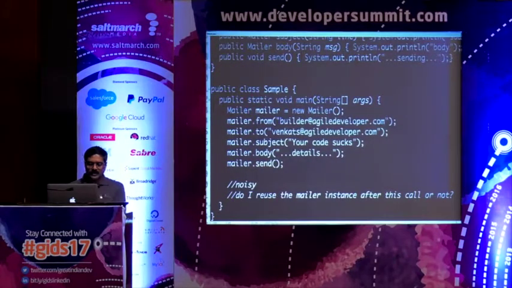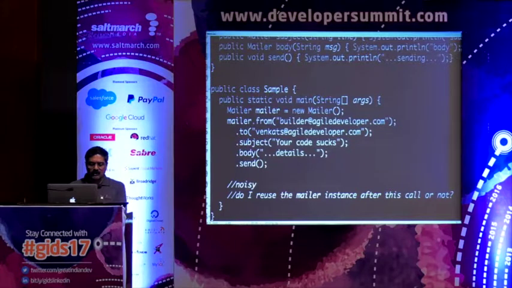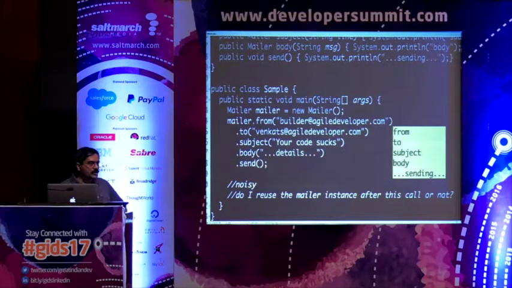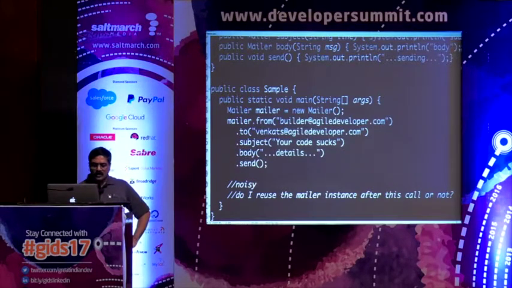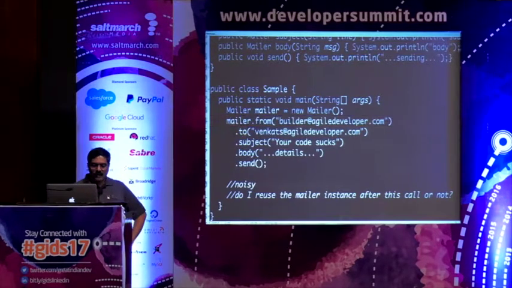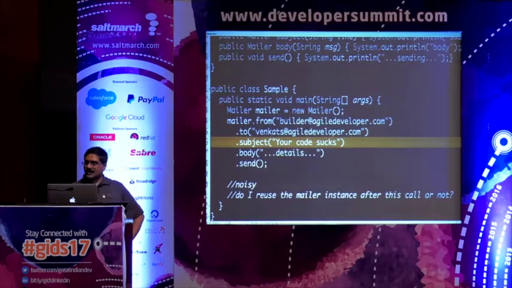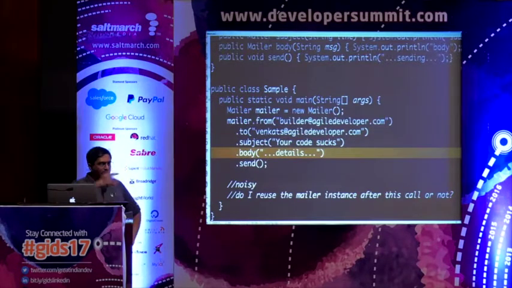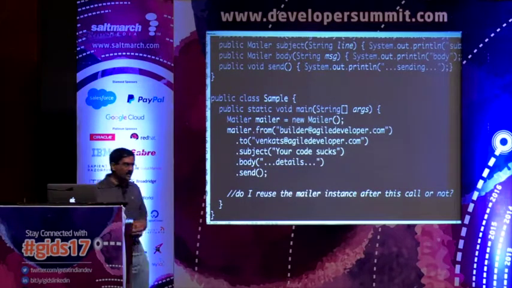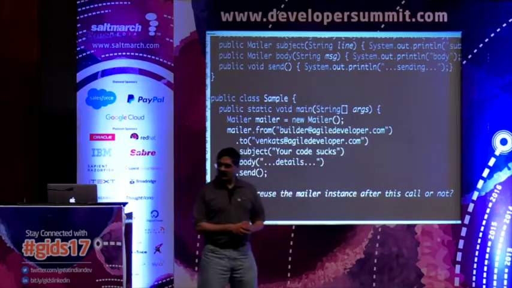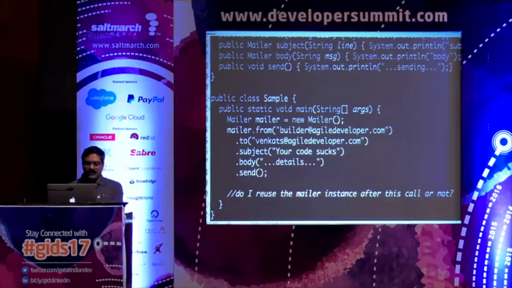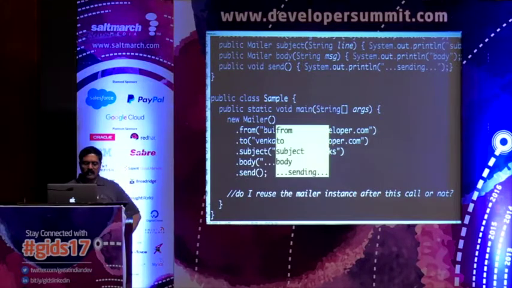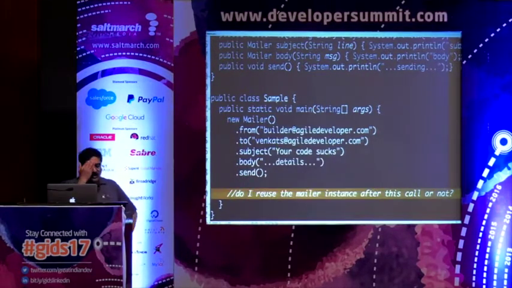But what we can do here is, we can remove this mailer, and we can remove these semicolons, and the code still works. So we can transform the code to take the result of the from, and call the to and take the result of the to, and call the subject and take the result of subject, and call the body, and so on. This addresses the noise to some extent. It's not as noisy anymore. We're not constantly saying mailer, mailer, mailer. We could even go to the extent of not even saving this mailer object, and we could just concatenate it from the mailer we create here, and that would be fine as well. But unfortunately, this question is not answered yet.